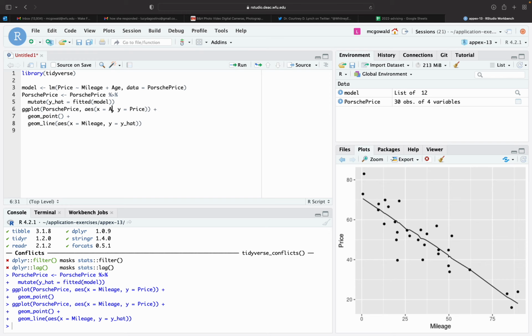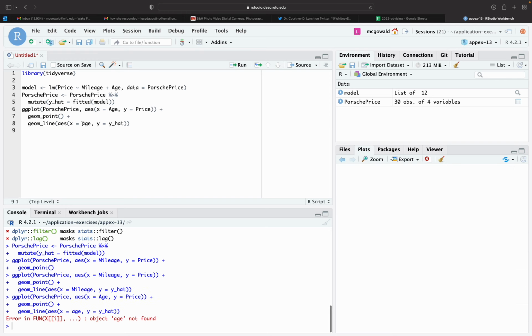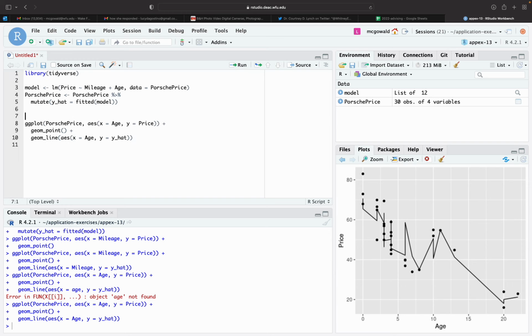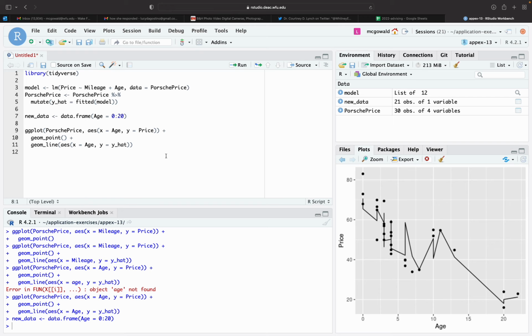I could also look at this by age to see how that looks. And that looks really funny, so hold on, we could make a new data set. Let's go from 0 to 20.